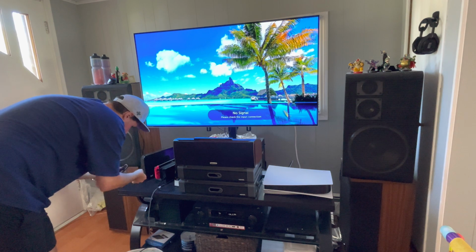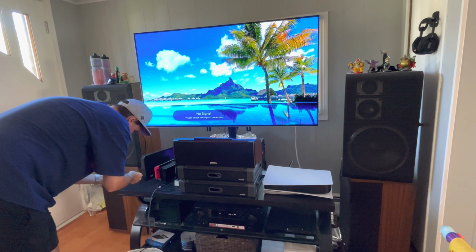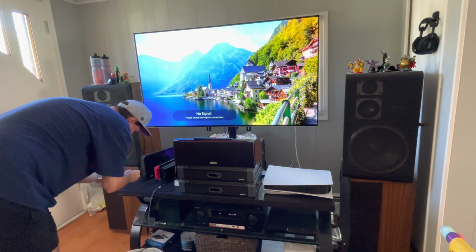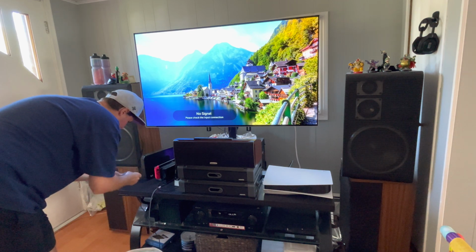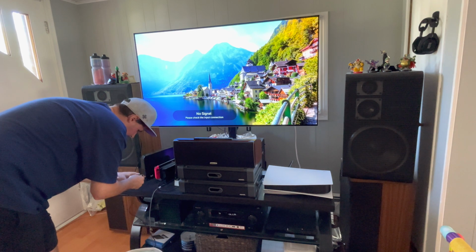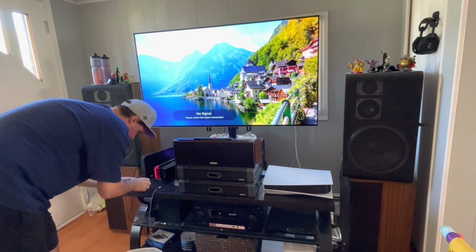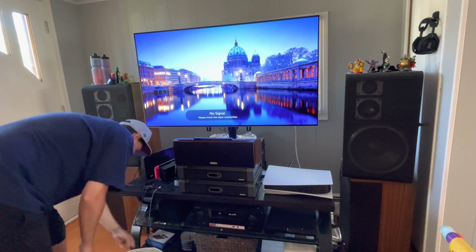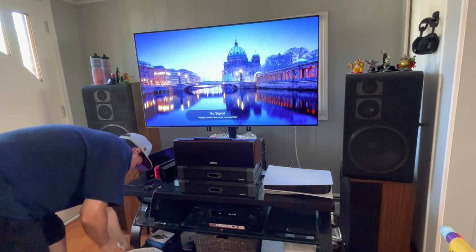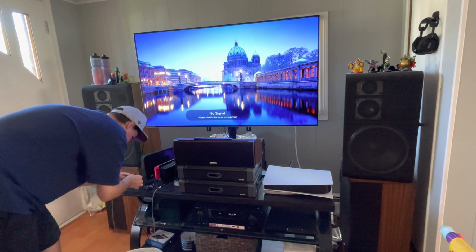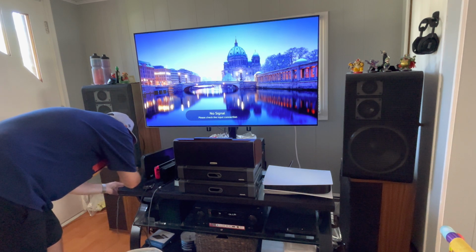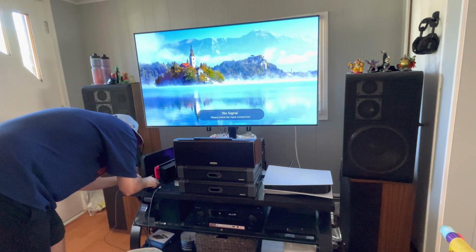So you want to plug in, I always do the HDMI first, and then use a USB keyboard, I find, is the best way to go at the beginning. That way you can set everything up as you need. And once you're done with the keyboard, you can just connect your controllers either with USB or Bluetooth if you want. Doesn't really matter in the end, right? It's your device, you do what you want.